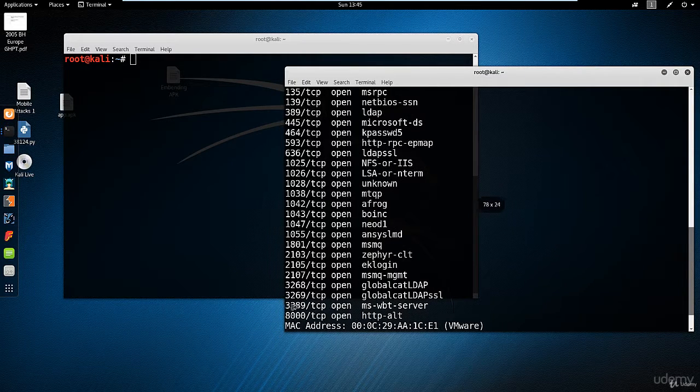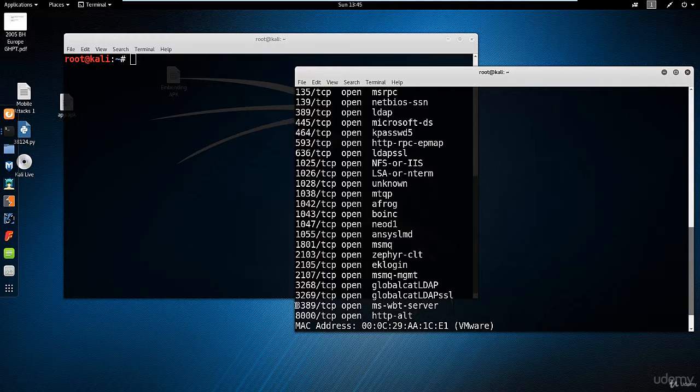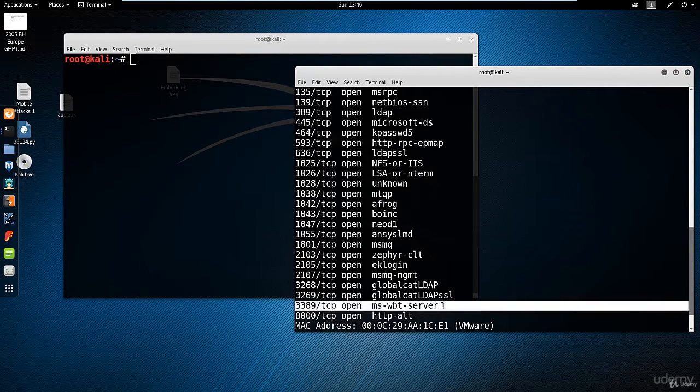We'll notice, for instance, here 3389. 3389 is actually the port for Remote Desktop, Microsoft Remote Desktop Services. Many servers will allow this Remote Desktop Protocol to be able to access the server remotely, solve problems and manage the server.